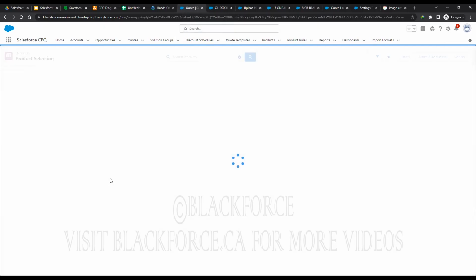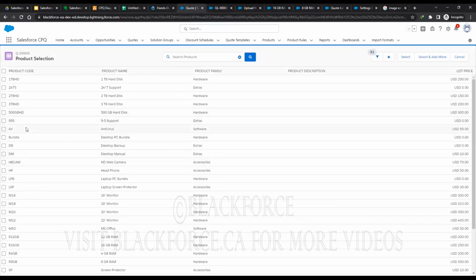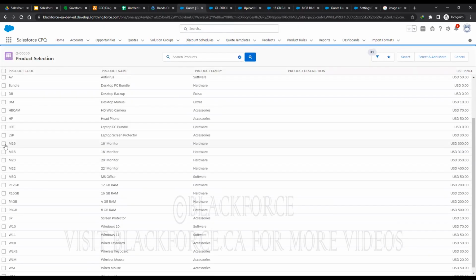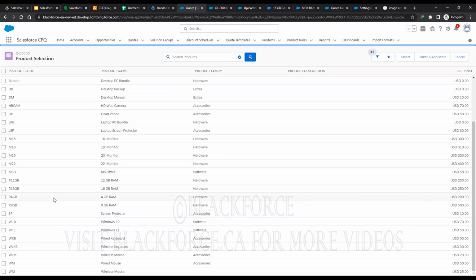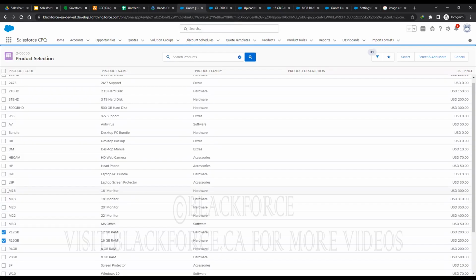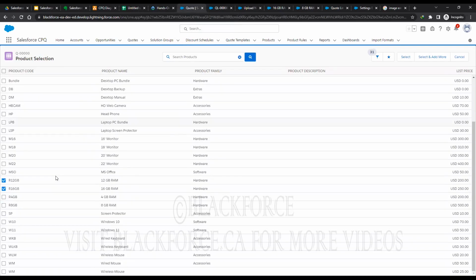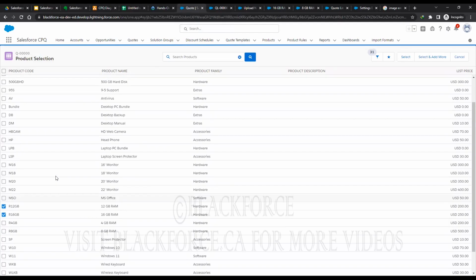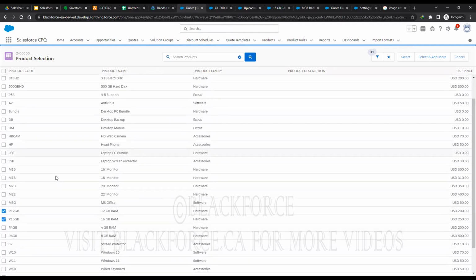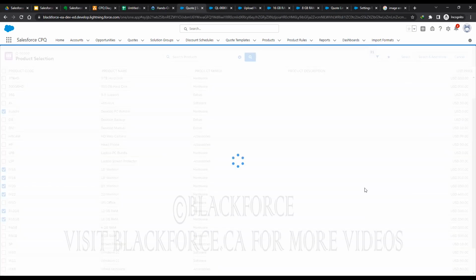So now if I add more products, okay? Which ones do I want to add? Oh, we didn't do monitors. So we have 12 gig, 16 gig. We're gonna add that one there. So we had all, not monitors. What's the other one? RAM, processor, and something else. Tell me. So RAM, processor, and was it monitors? I think it was monitor, right? Okay. All right. So, okay, I'll select bundle, select.